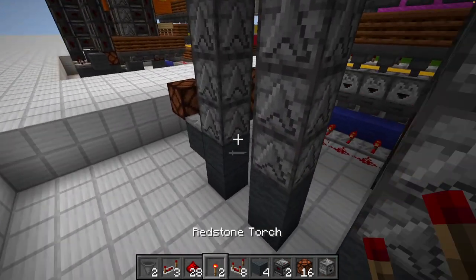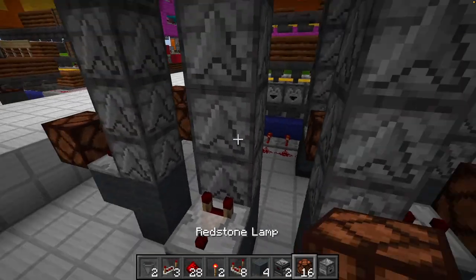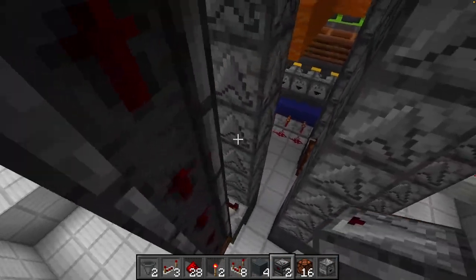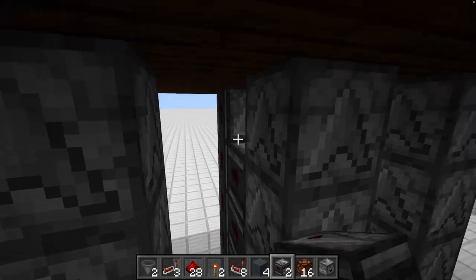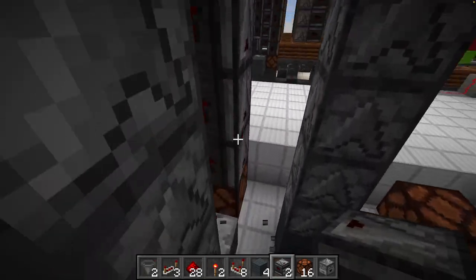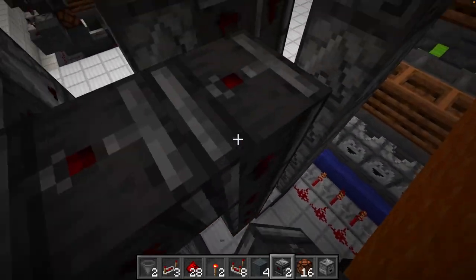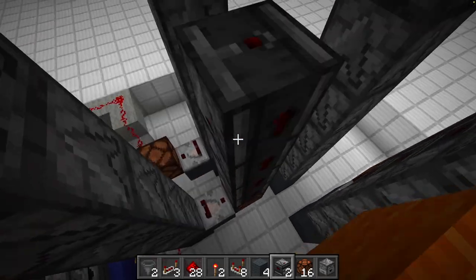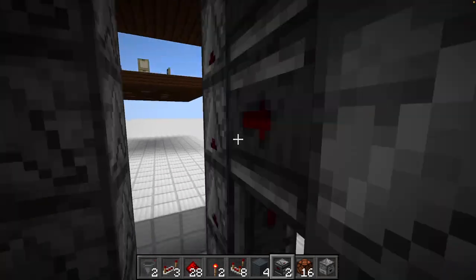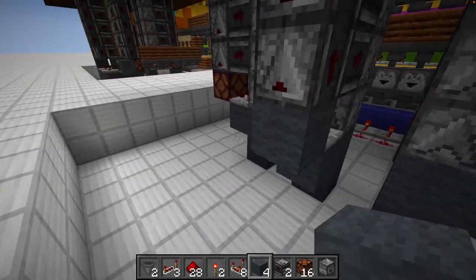And for the last part, for this one, we just wire ourselves into this. Next up, just some plain old observers and some droppers, some observers facing into those original observers. So this block will now be replaced by a normal standard block.